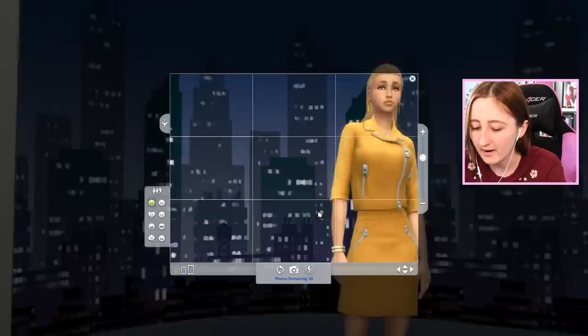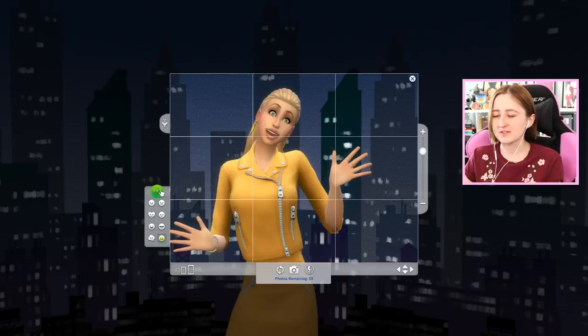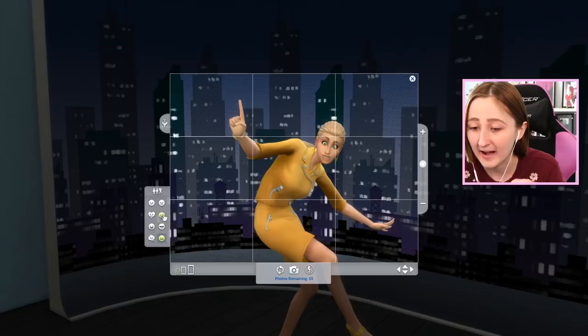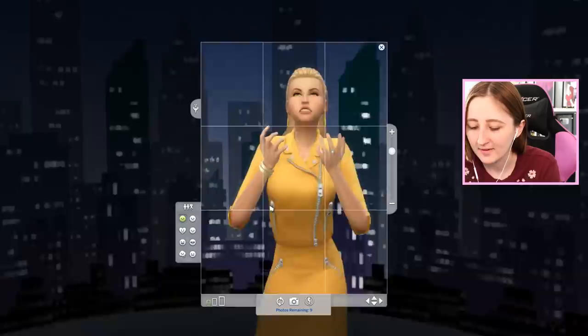What does this do? Change pose. Oh my god. Wait. I just got so excited. Oh, she's a freak. I haven't seen this yet. Okay, I saw all the cast and build items before this, but I have not seen these new items yet. I am very impressed. Nancy, you're so cute. Well, this is Nancy being angry about people spreading Botox rumors about her. Honestly, how dare they? This is fashion right here.